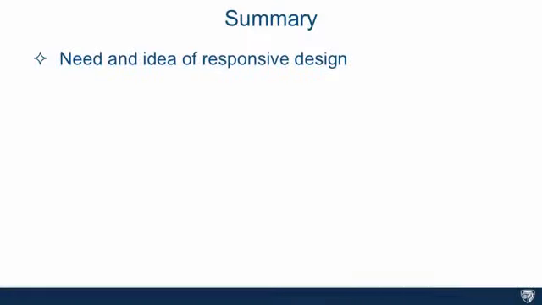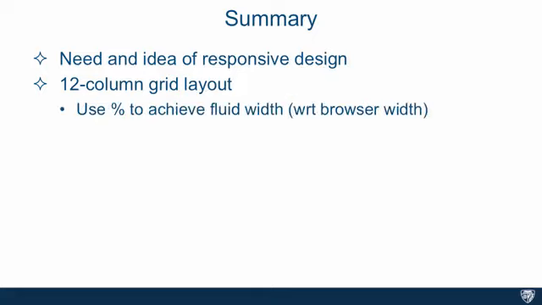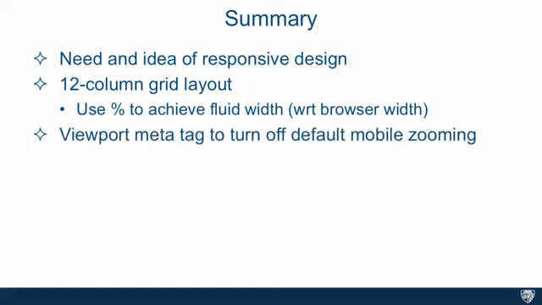So in summary, we went over the idea and the need of responsive design. And we talked about the 12-column grid layout, which is the most common and most convenient grid layout there is out there right now. And we spoke about the fact that in order to achieve fluid width, we actually use percentages to specify the width of each column and different items within the columns as well. And we also spoke about the fact that we needed to tell the devices out there that they should not try to zoom out and try to fit all the contents they can. Instead, they should behave as they are, mobile devices with more narrow screens and smaller screens. And the way we tell those devices all this information is by using this meta tag, the viewport meta tag.